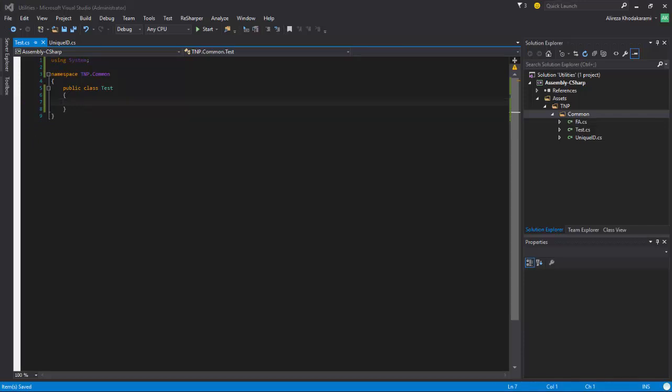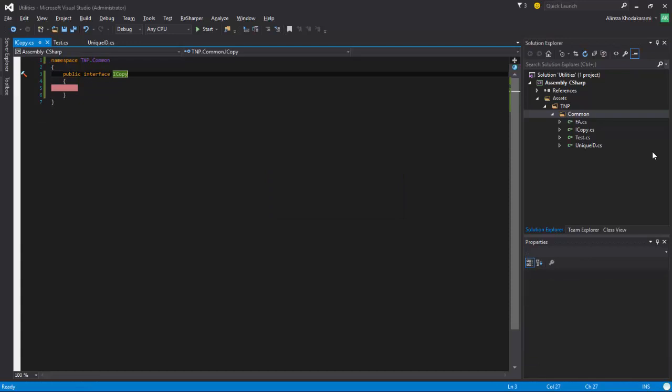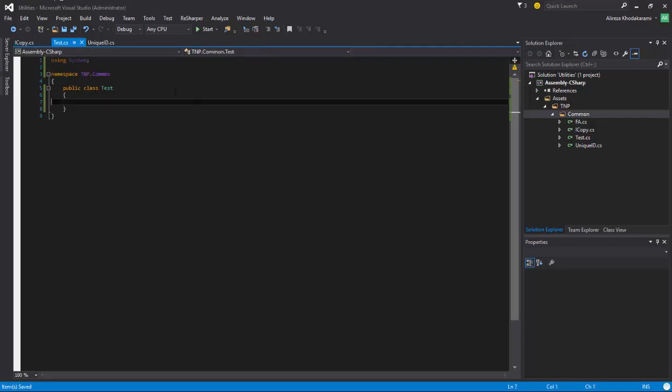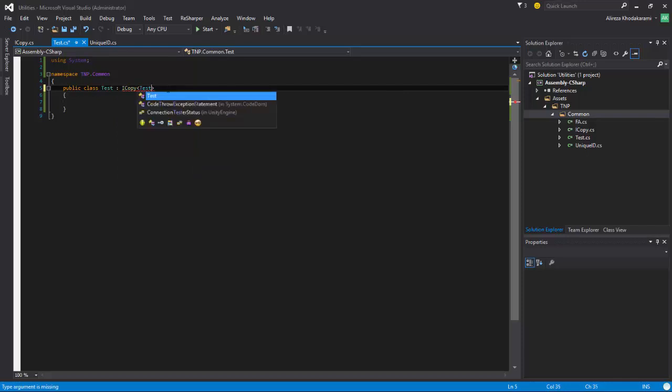Now, the next thing I want is an interface. Actually, it's very simple. ICopy. The ICopy interface takes a generic type, and it returns a generic type with the method called Copy. Let's try its usage. So I will implement ICopy with the type of test.